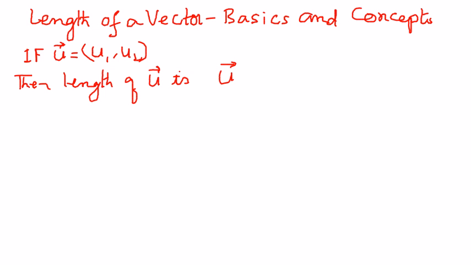a vector like that, and then we draw two lines on either side. The definition of the length of the vector is we take the components of the given vector, and then under the square root we raise them to the second power and add them together, u1 squared plus u2 squared, like that. And that is the definition of length of a vector. This is read as the length of a vector.